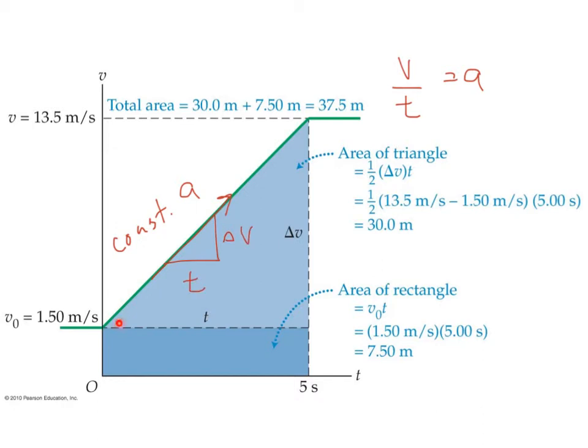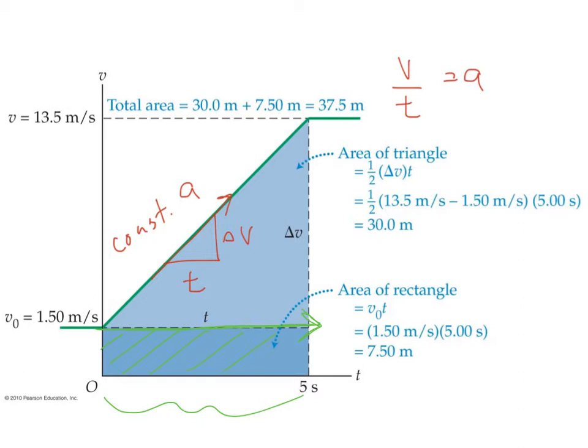But what's this whole area business we're talking about right here? Well, remember, if you want to find the area of, let's just say, let's make it easy. Let's say the acceleration didn't even change, but it was just a constant velocity all along here. So 1.5 meters per second for 5 seconds. How would you find the area of this right here? Well, you take the area.